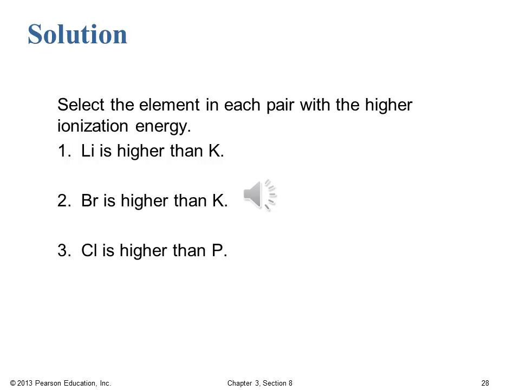If you're struggling with these, in particular, the fact that ionization energy sort of bucks the trend of atomic radius and metallic character, practice those a little more. Let me know how I can help. Otherwise, we've finished chapter 3 now and are ready to move on to chapter 4.